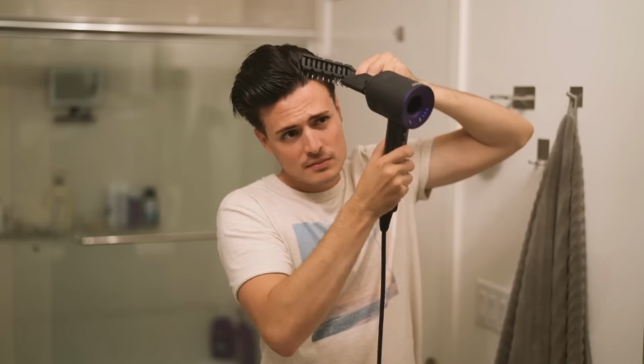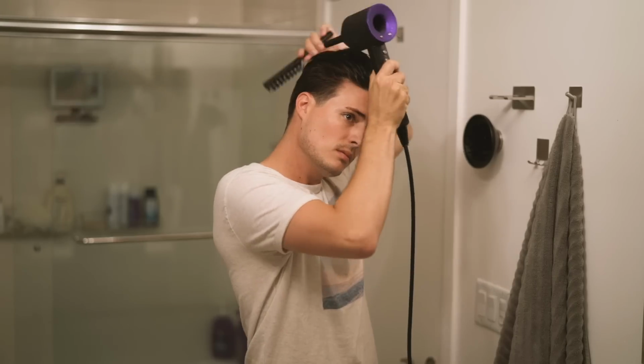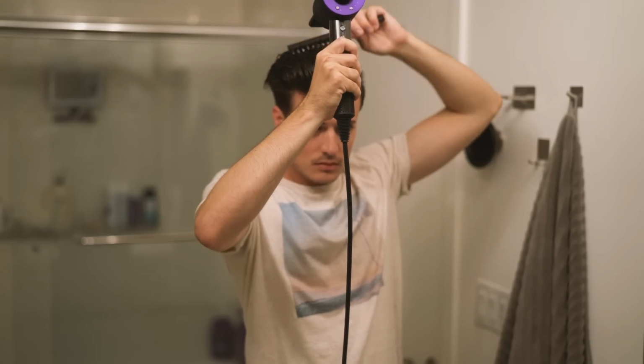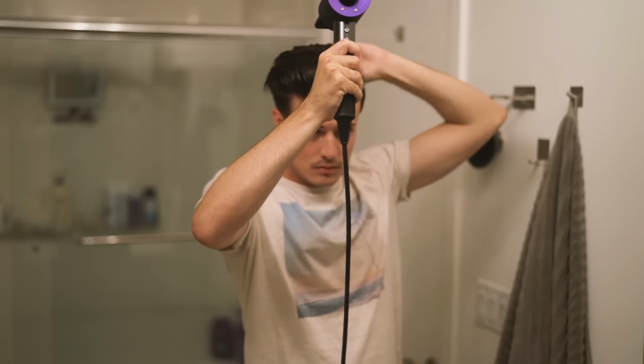And finally, what I found super beneficial as my sides have been starting to get longer is to stop trying to create a side part and have everything just naturally flow backwards. My hair still goes up and left because that's the natural way that it likes to go, but you're not gonna be finding any specific parts on either side. So during the blow drying process, instead of blow drying my hair from my right to my left like I used to, I blow dry the hair on my sides directly backwards to help blend the top of my hair in with the sides. And I do that on my right side and on my left side.